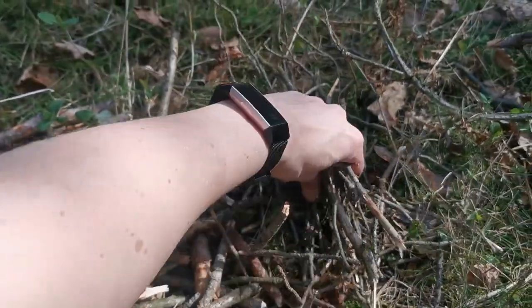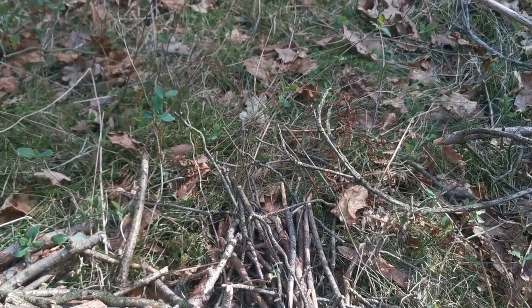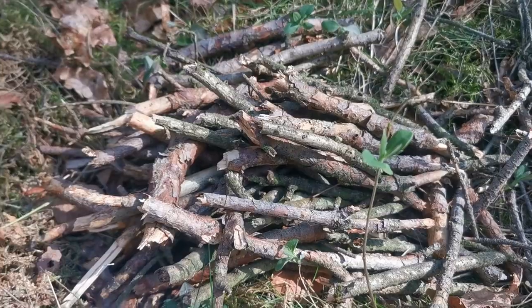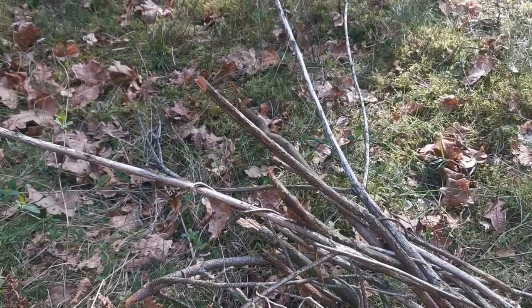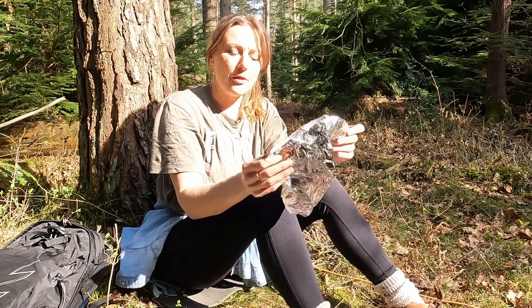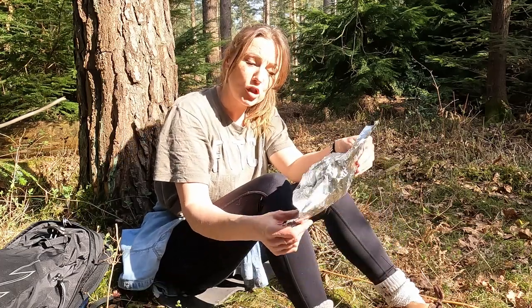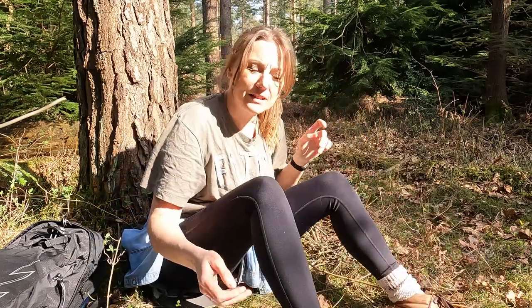I've got some really thin twigs to get the fire going. I'm not going to use those to start the fire - there's some dead bracken over there that I can pick up. These are my second-level twigs. I don't think I can go much bigger than that because of the size of the stove. I'd rather have too much wood than not enough. I've got some foil that I'm going to lay down on the ground just to try and protect it a little bit from any ash or heat at the base. There's quite a gap underneath where air can circulate so it should be all right, but I'd rather put this down to be safe.